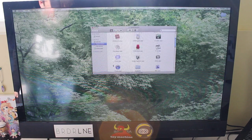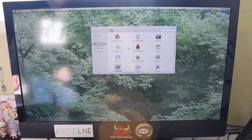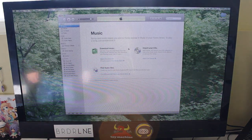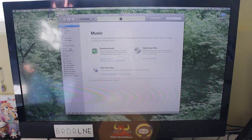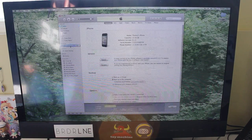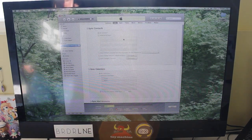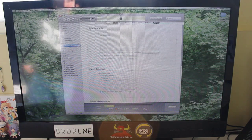As you'd expect, iTunes works without any issues. As it should, obviously. I have the last version of iTunes installed, well, the last version for PowerPC. Since I am someone who doesn't really like to use modern tech that much for my own reasons, this version of iTunes can actually talk to my iPhone 4S running iOS 6. That is really cool.